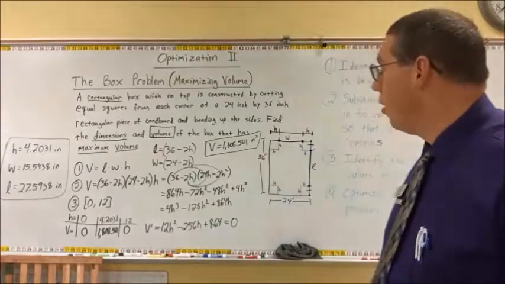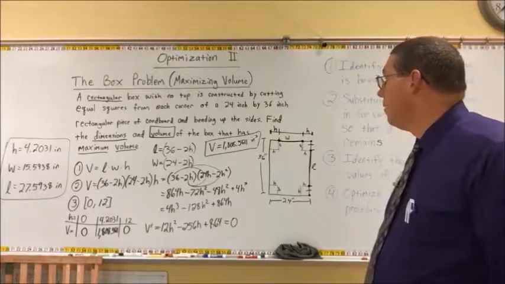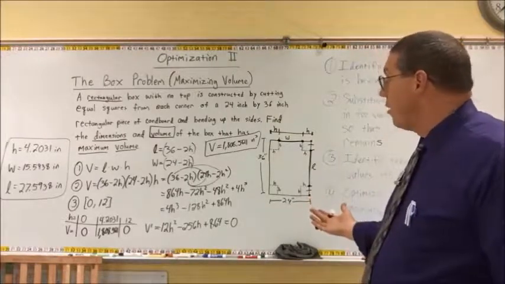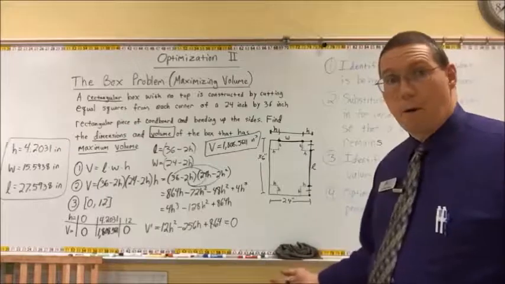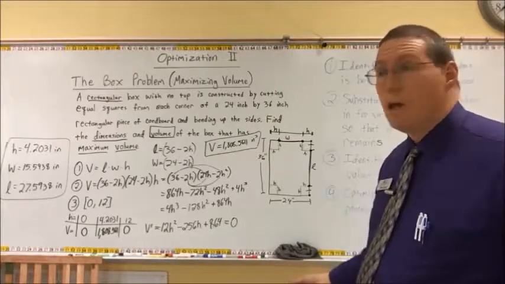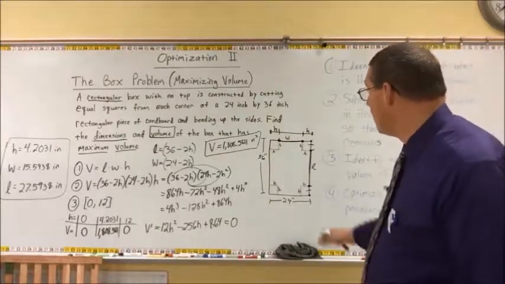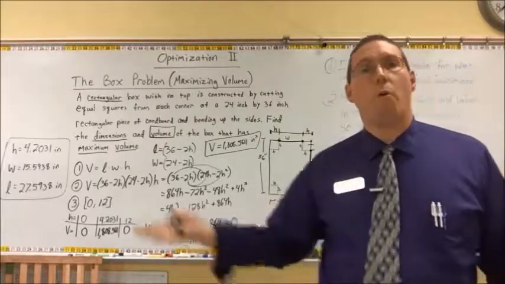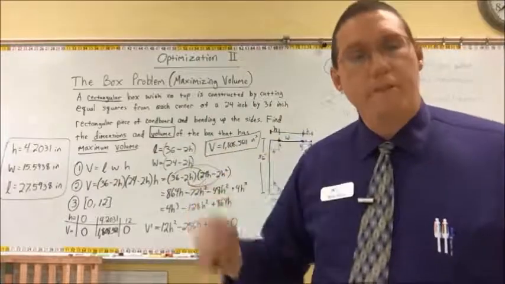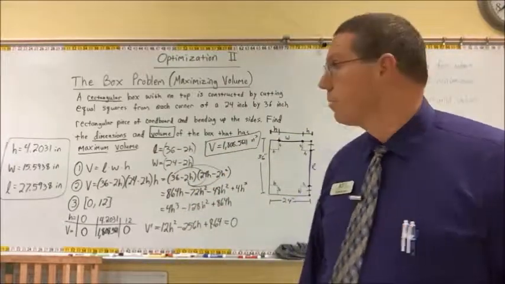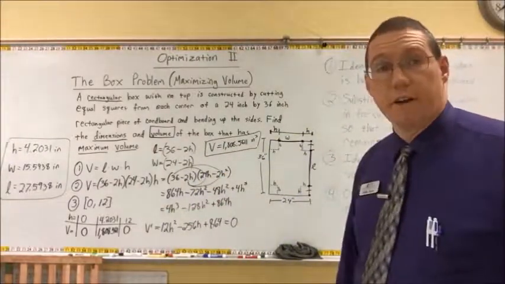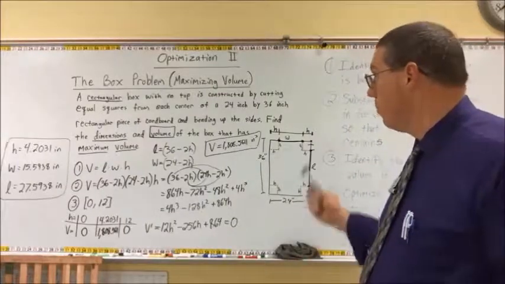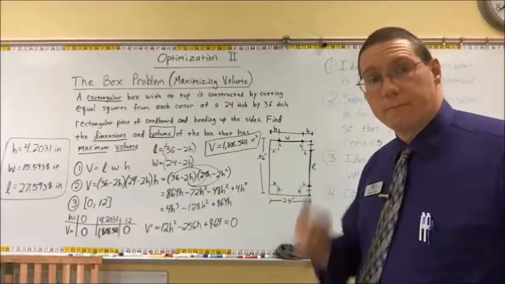This is what I call the box problem, and then maybe you'll face another problem that's the box problem, but maybe it's a little more complicated. You might face a problem where you take a piece of cardboard and you cut corners out of it, but you're also going to fold over a lid. I've seen that one before too. So there's a lot of interesting variations to this. But it's the box problem. Hopefully you're getting better at optimization. Good luck.